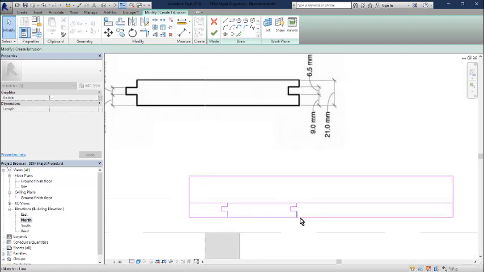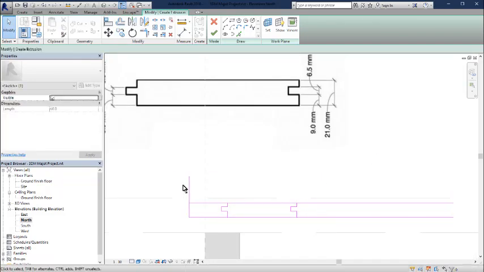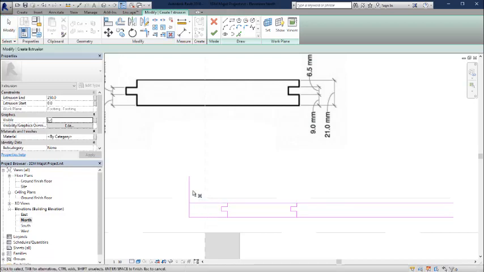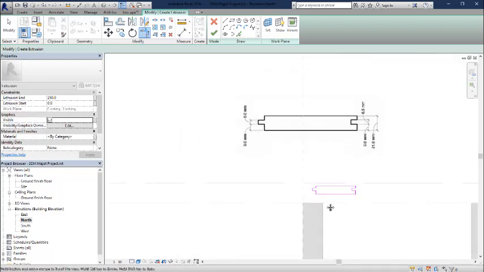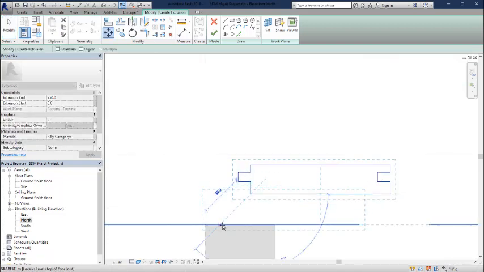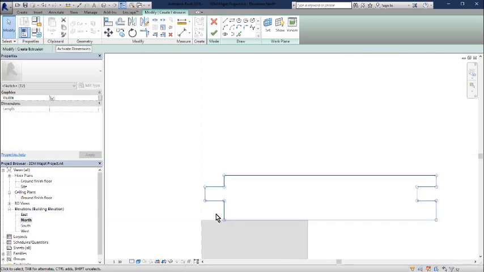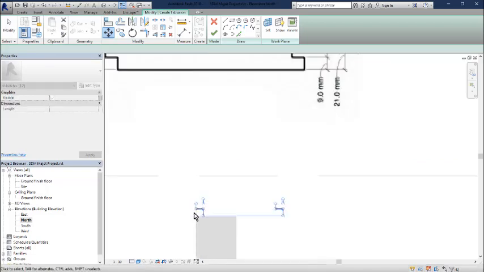There we go. And pretty much we can just get rid of that and that and that. And we're going to use the trim tool, which is this. And we're going to trim that to that, trim that to that, and let's trim these up. And let's place our first board. Let's move it. Let's place it here, and let's place it up to here. All right.